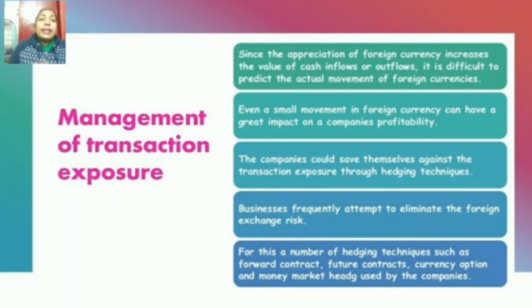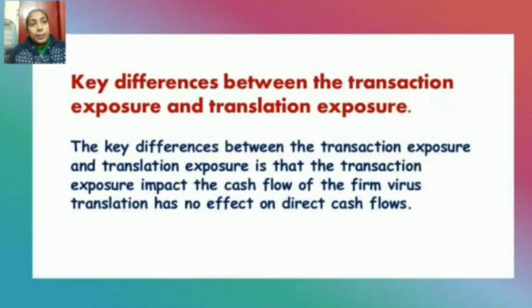Businesses frequently attempt to take steps so that they can eliminate their exchange risk. For this, there are many hedging techniques that are used, like forward contracts, futures contracts, currency options, and money market hedging. These are the basic examples that companies use to protect themselves or to minimize the impact of foreign exchange risk on their profitability.